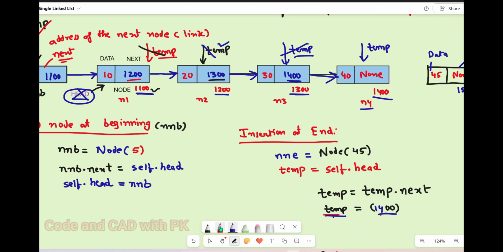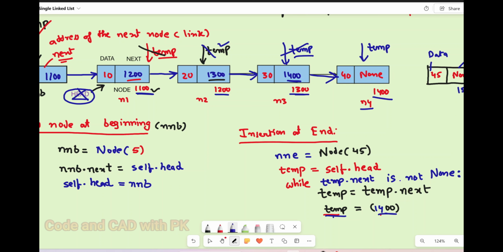So for that I am going to write a while statement: while temp dot next is not none. Or simply you can write while temp dot next and colon.